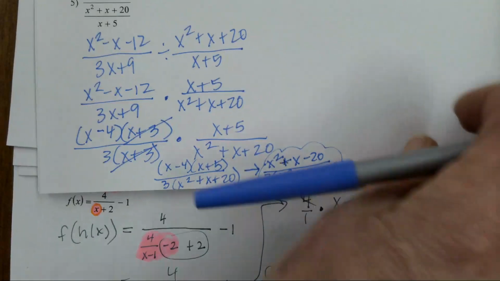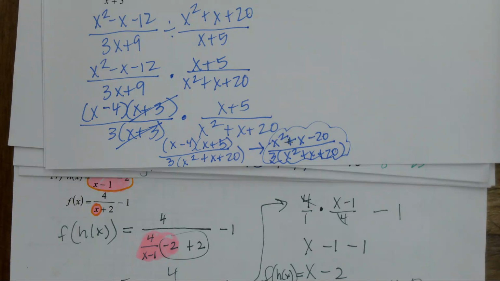But there are going to be occasions when your answer is not nice. You cannot cross off this x squared and this x squared. You cannot cross off the x and the x. You cannot cross off the negative 20 and the positive 20 and make it negative 1. Not allowed. This is where we have to stop. There's nowhere else we can go. Okay? So do not cross things out that are separated by plus or minuses unless they are identical quantities.